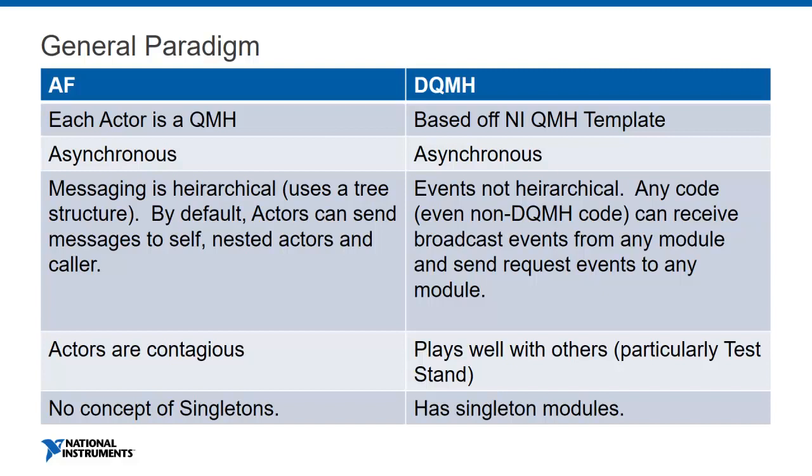One of the bigger, I don't want to say problems, but one issue with Actor Framework is it's contagious. Actors are contagious because the way you send and receive messages, it's always messages, and receiving data back from an actor is kind of awkward if you're not an actor. Another thing in the paradigm is that in the Actor Framework, there's no concept of singletons. Every time you launch an actor, you launch a new actor. The DQMH has singleton modules and clonables, so it makes a very big distinction there. In the Actor Framework, I haven't really found that to be a problem, but potentially it could be.